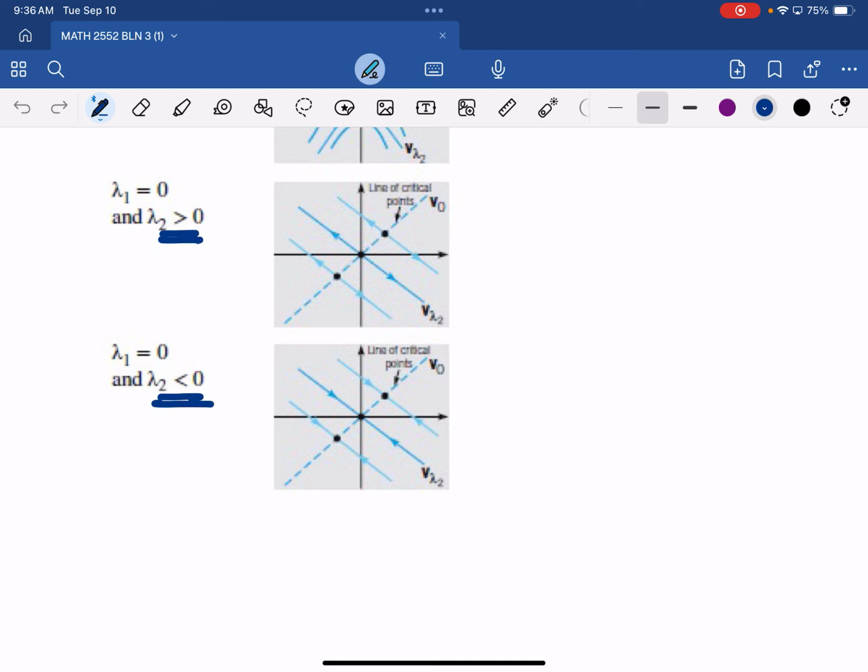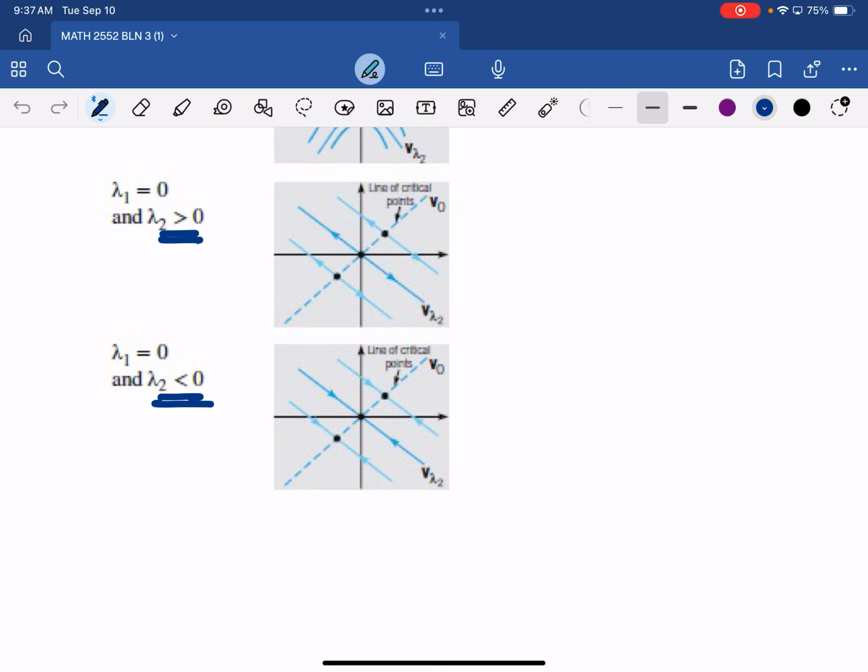So you do not get one critical point. Instead, you get a line of critical points. If the other eigenvalue is negative, all your solutions go towards the equilibrium line. If the other eigenvalue is positive, all the solution lines go away from the equilibrium line. That's what we have seen. Is that clear? And if one of the eigenvalues is 0, we do not classify the critical point. We do not discuss the stability of that critical point. Make sense? All good? Yes.